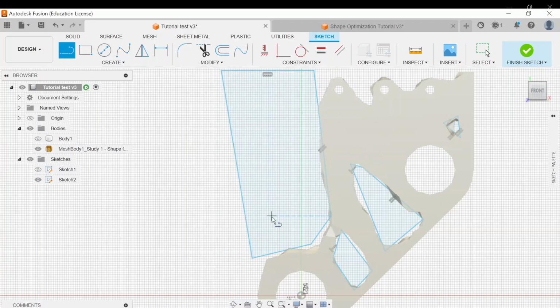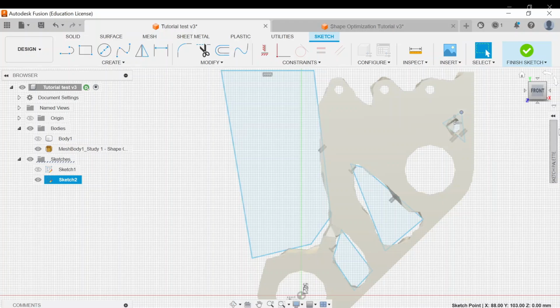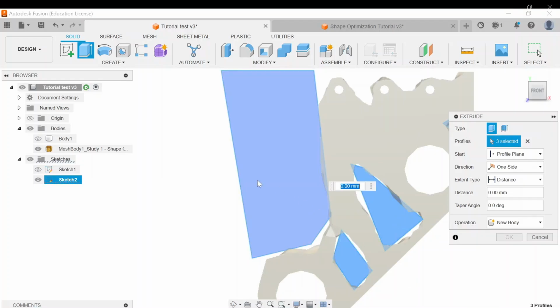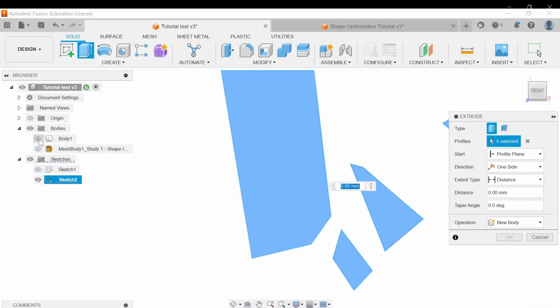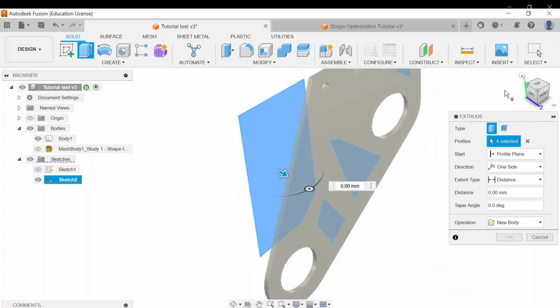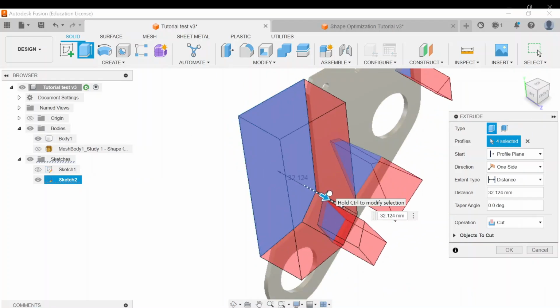All right, so that's a basic idea of the geometry that I intend to extrude from my original body. I'd like to enlarge this triangle just a little more, and we'll ensure that we're ready to extrude each of these shapes. Toggle the visibility to your original body, and let's extrude all the way through the material so it turns red and cuts.